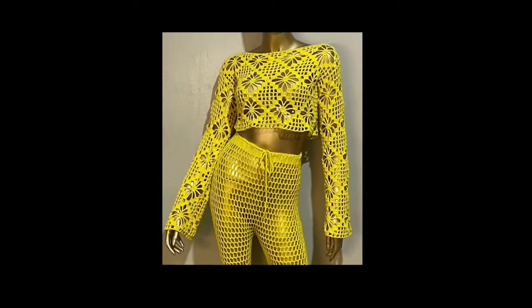So after this, you're going to go onto chain two, skip two stitches, one double crochet into the next. So we are forming the mesh pattern now.